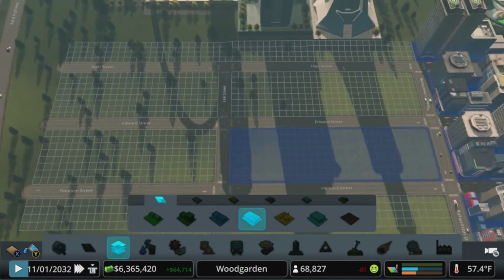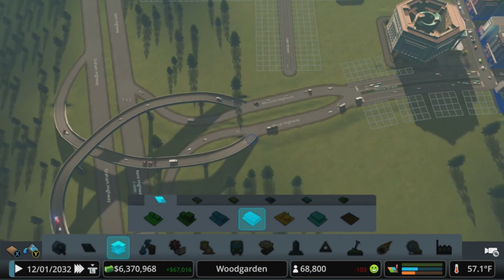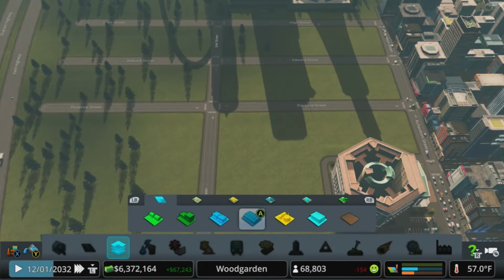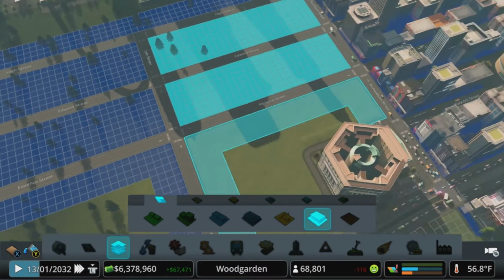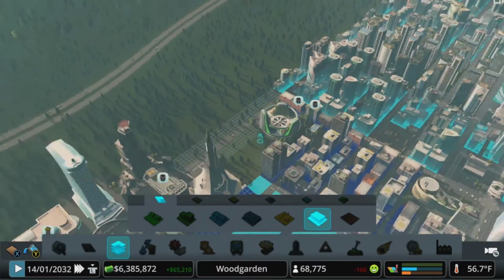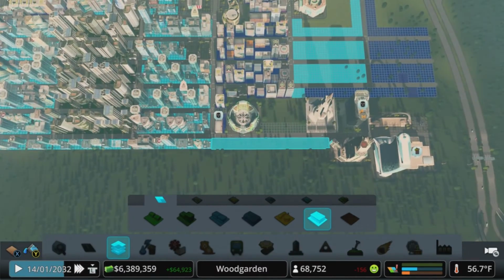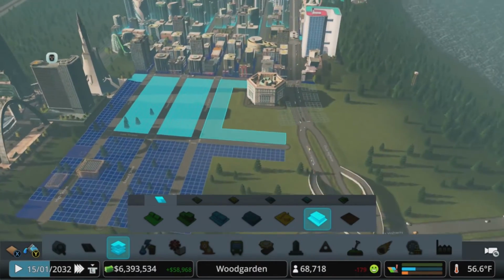Commercial demand, pretty high. So let's do a little commercial pocket over here. And then we can also do some more office zoning because that disappeared almost immediately. So we will let that fill in.